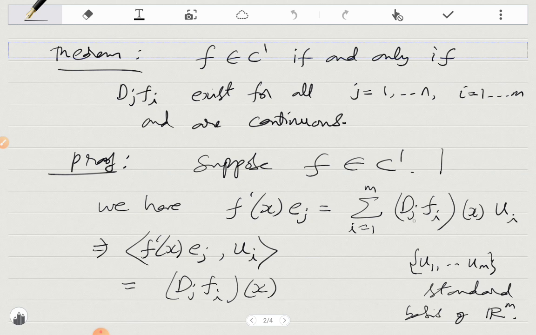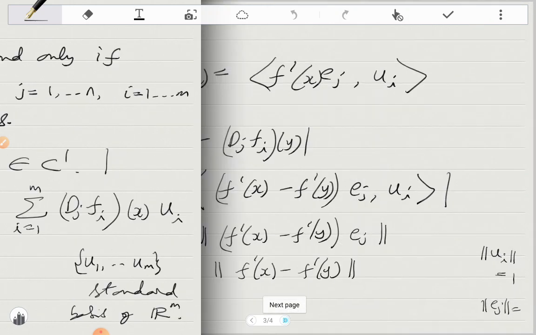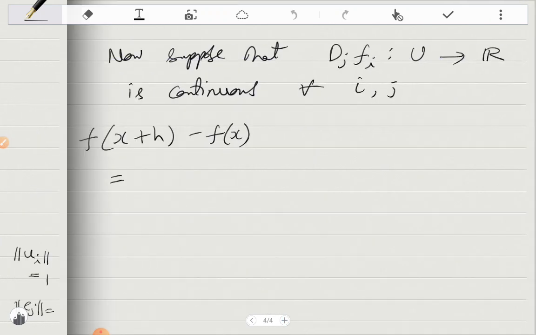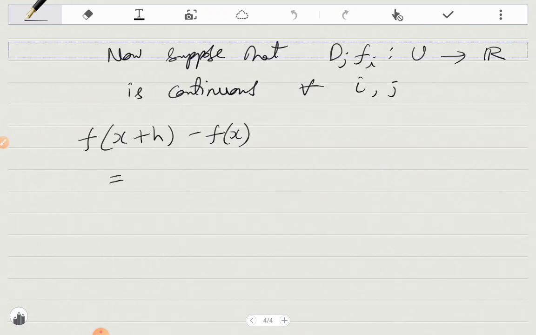So now I know the right hand side exists, and if I can show that somehow the partial derivatives serve the same role as what f prime would do if it existed, then I would know by uniqueness of the derivative that an appropriate combination of partial derivatives should do the job. So the idea is to somehow write this in terms of partial derivatives. Later on we'll see where the continuity of partial derivatives enters into the picture.